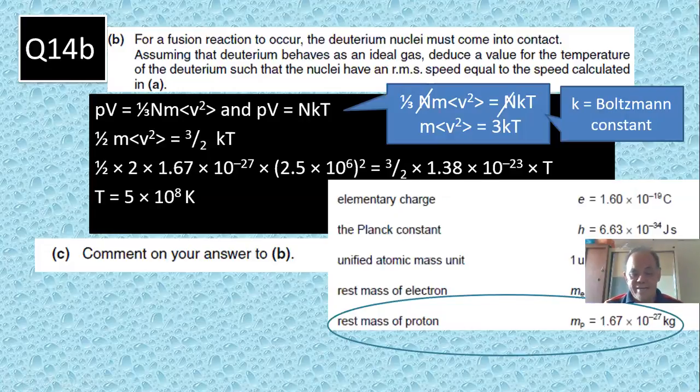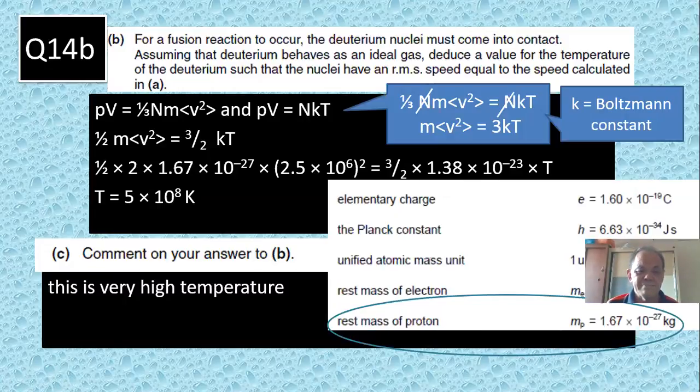They must have that temperature before nuclear reaction will take place. So that temperature is very high. Cannot get it on Earth. You can only find it in the sun or the stars. So that's the comment. It's a very high temperature. Can I find this type of temperature in the stars? That's why the reaction can take place in the star or in the sun.